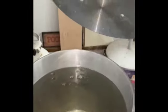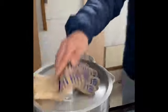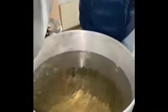And well, it's going to get there. Yeah, this one's about ready to boil. This burner's hotter than the other one. And it's coming. It's coming.